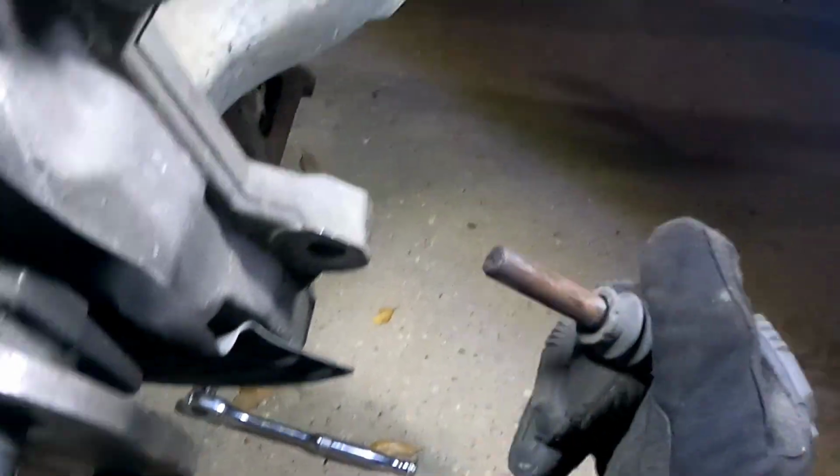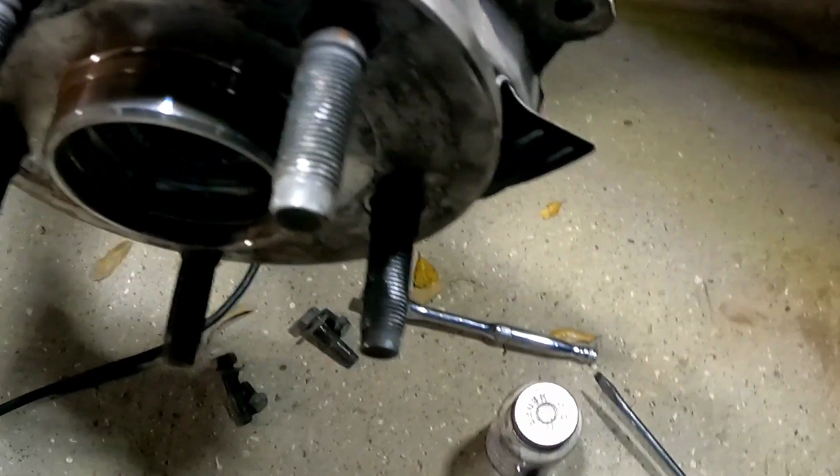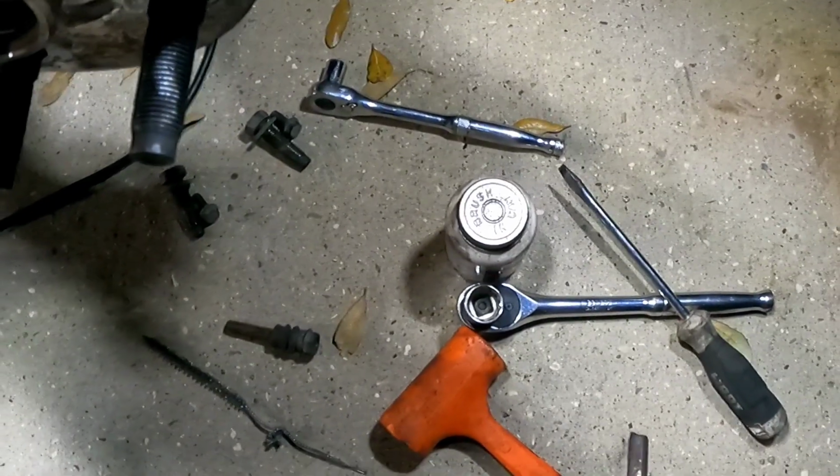That one's got a little bit of grease, but it's red, and that's red from rust. So I'm gonna clean that up and I'll show you guys what it looks like. Good grief.